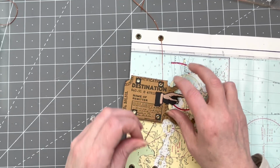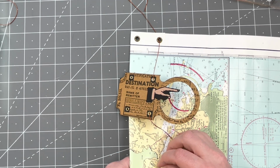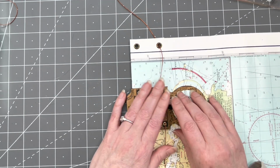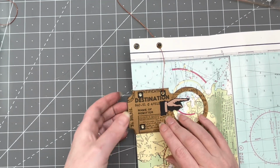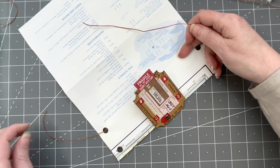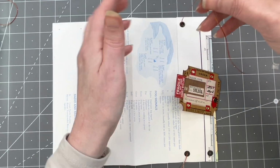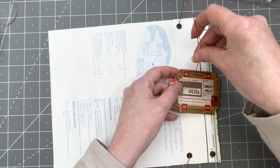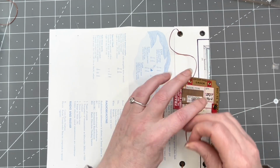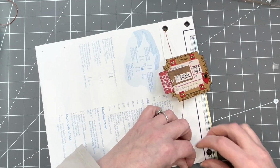Yeah, there we go. And then back to the bottom again. I think I'm going to do the same on each side. I'm just going to flip it over. I'm going to tie this one on the bottom, so not in the middle, on the bottom. So we go over it, and then underneath, back up. And then we need to tie it here on the bottom.